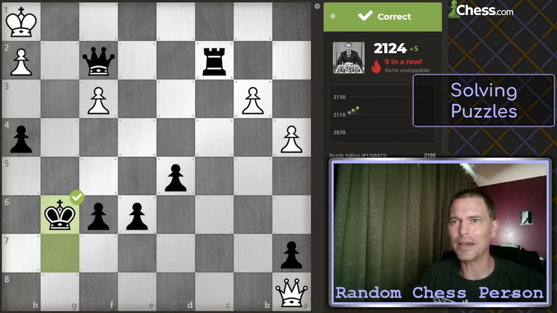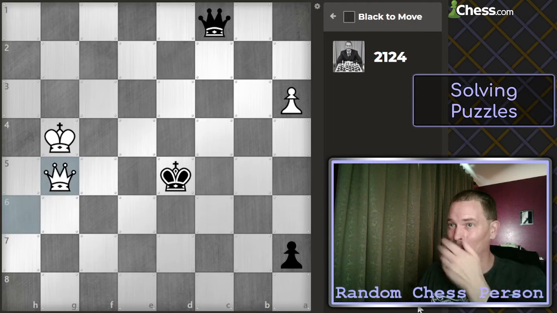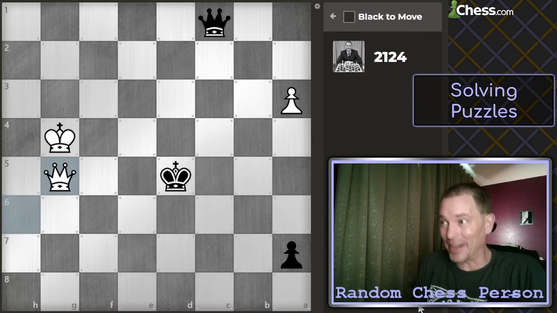Oh, and there's no theme. What was the theme? Desperado? I think that's what White was engaged in, were desperado checks. I'm going to suggest that theme. Okay. And I'm going to click next. I don't know if it's a good idea. Wow, another end game. Okay.